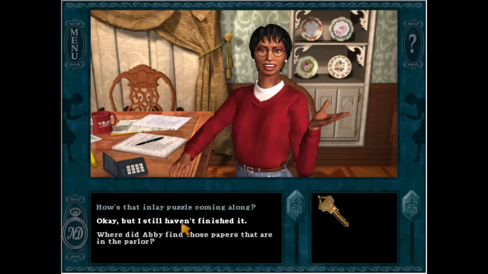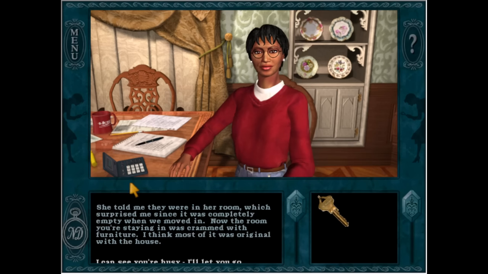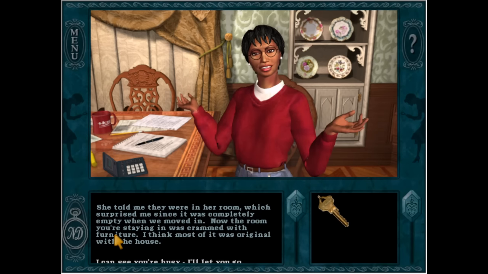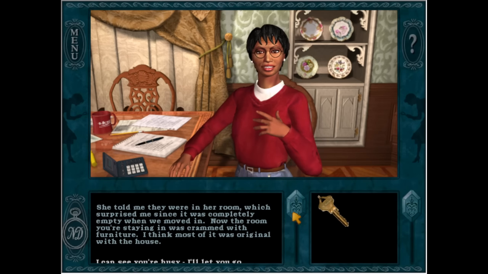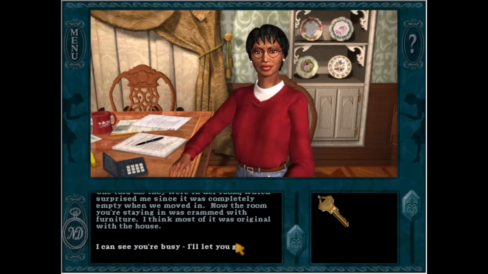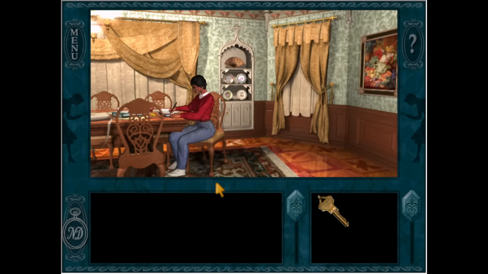How's that inlay puzzle coming along? Where did Abby find those papers that are in the parlor? She told me they were in her room, which surprised me since it was completely empty when we moved in. Now the room you're staying in was crammed with furniture. I think most of it was original with the house. I can see you're busy. I'll let you go. Take care.